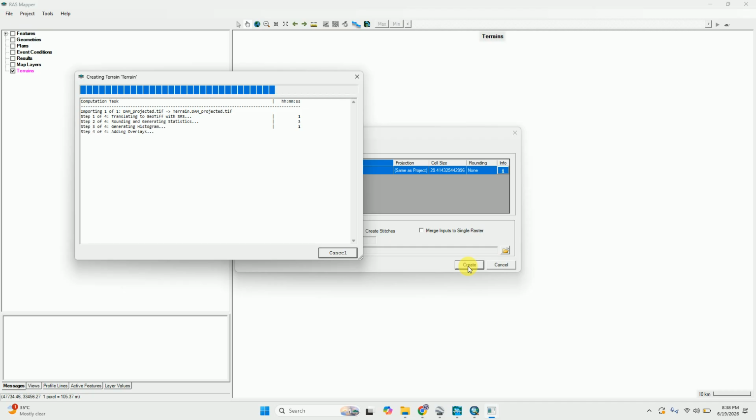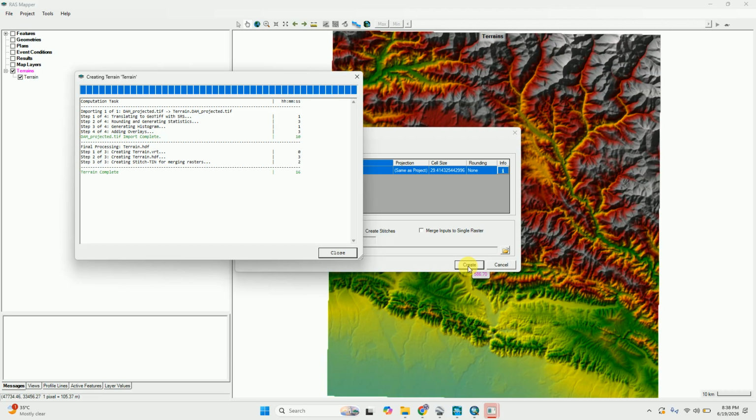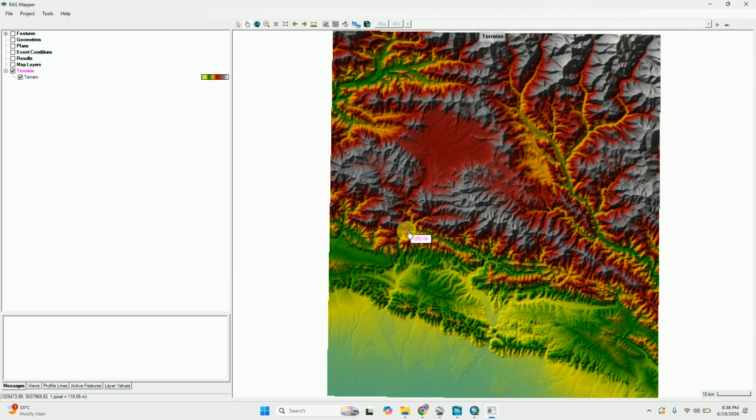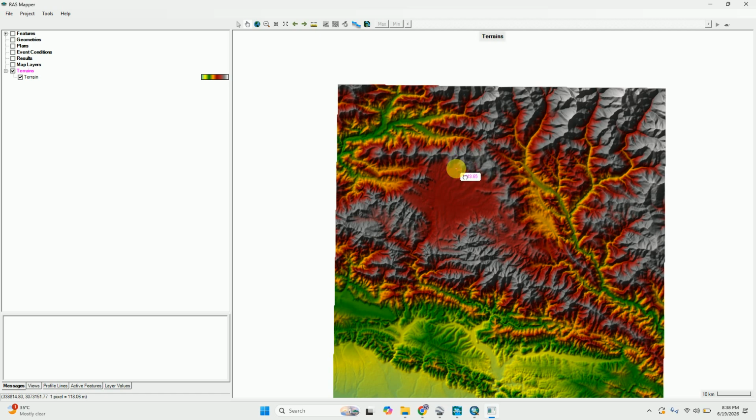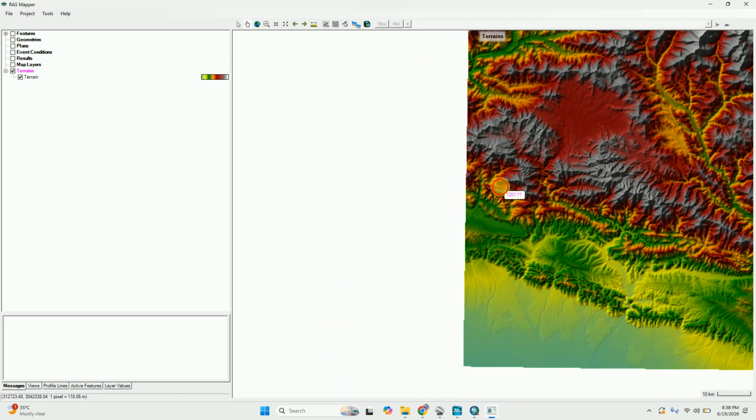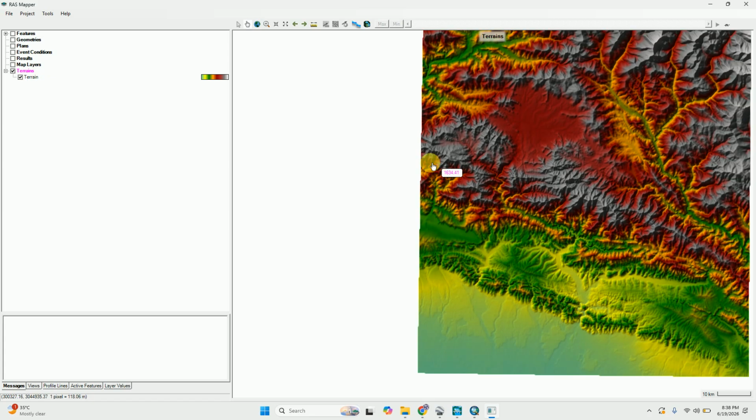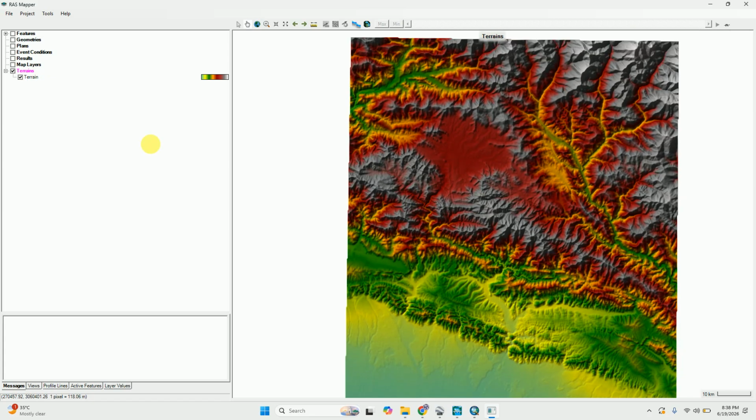You can extract, or if you have a saved file of your study area, you can take that, otherwise you will have to upload the same in this HEC-RAS section. Here you can see where your study area lies, and you have to find out if this dam is okay or not. For that, I will explain in the next video of this series.